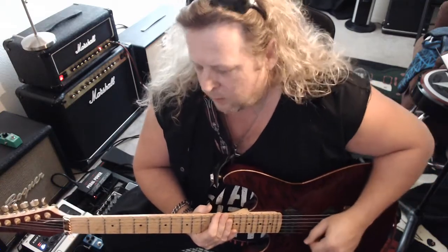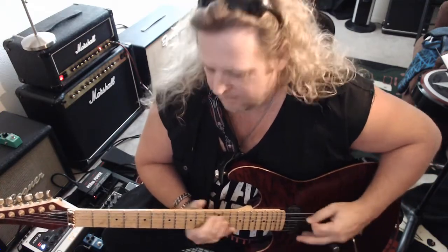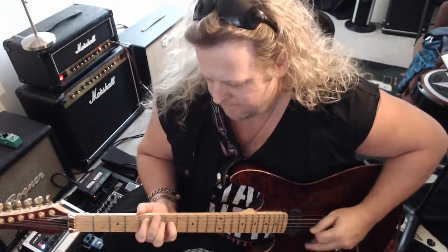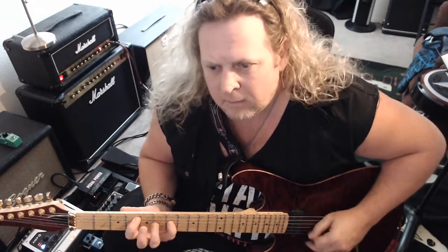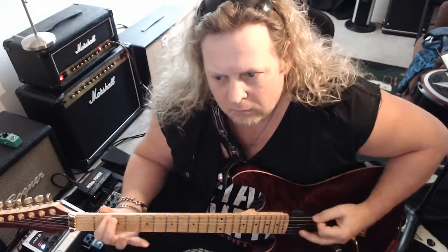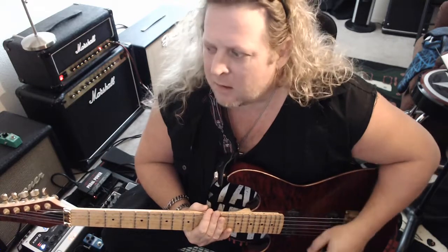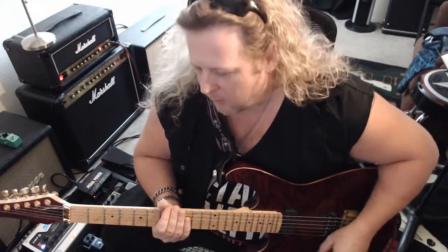But let me show you what's going on with the rhythm, and then we'll get on to the main part of the lesson. So with the rhythm track, I'm playing the key of E here in standard tuning. So basically an E to a D. So I'm going from D to A over C sharp. Hopefully you know that type of chord. And then down to C. So it's got a little bit of Dorian and then a little natural minor in it. Kind of like similar to something Rat might do, for example.